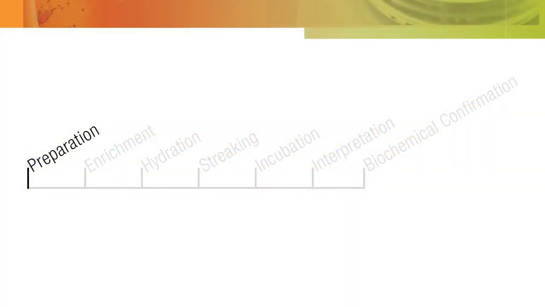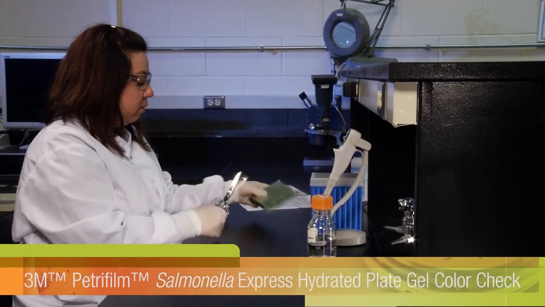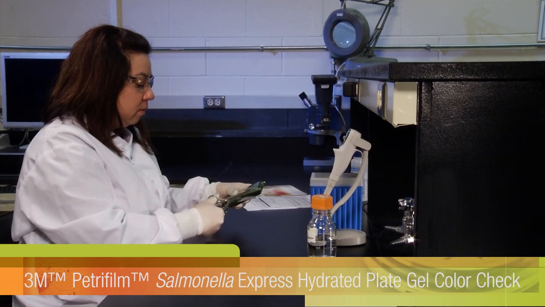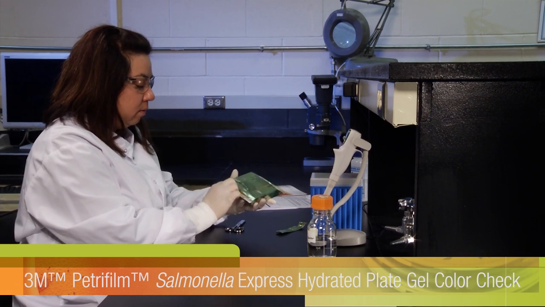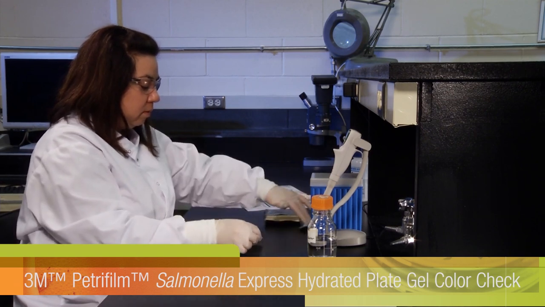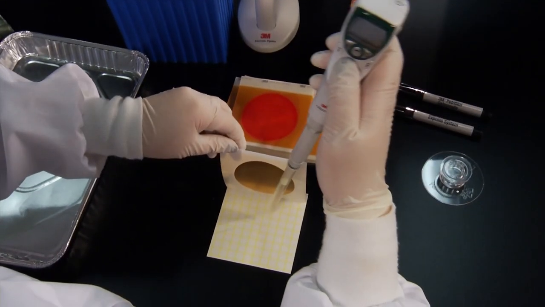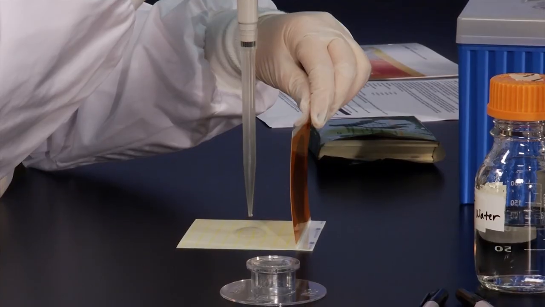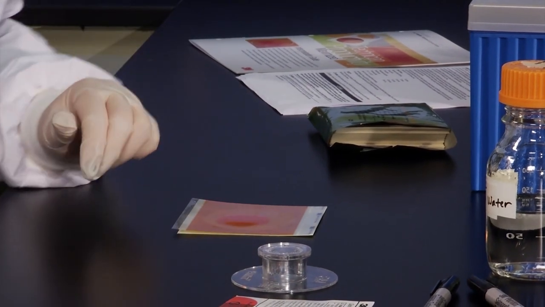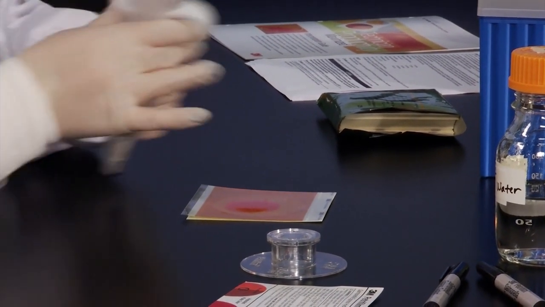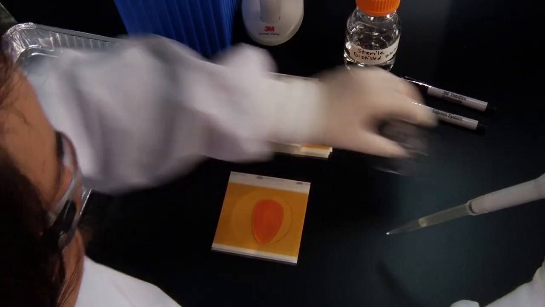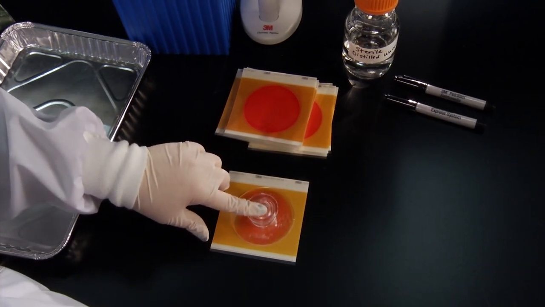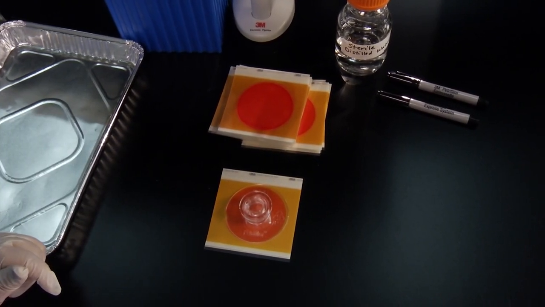Before using your 3M PetriFilm Salmonella Express plates for testing, check the color of the hydrated plates gel to ensure that the plates have not been exposed to extreme high temperatures. Remove one plate from the pouch and dispense 2ml of sterile distilled water, reverse osmosis water or Butterfield's phosphate diluent onto the plate. Carefully roll down the top film to close the plate and to prevent air bubbles, place the 3M PetriFilm flat spreader on the center of the plate. Press gently on the center of the spreader to distribute the diluent evenly.